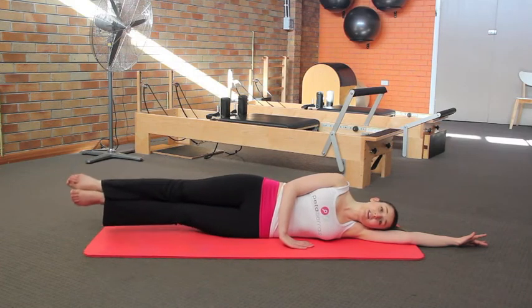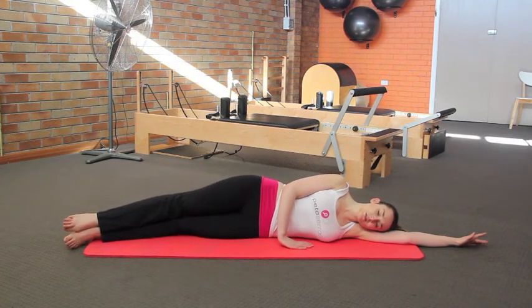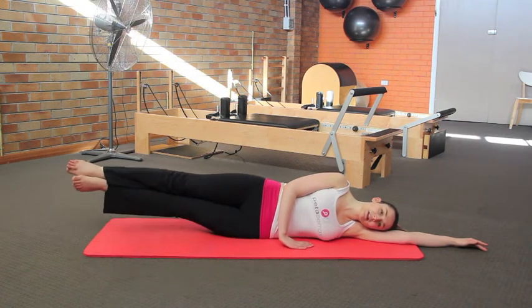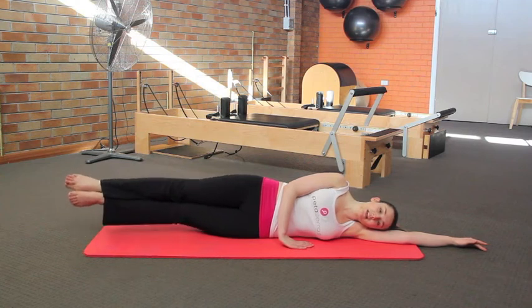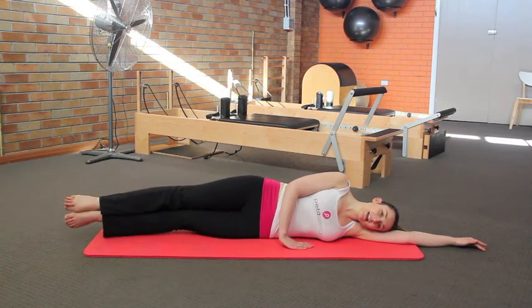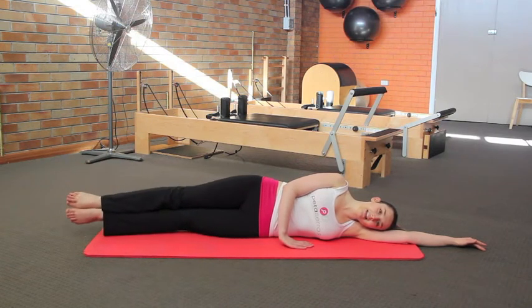I didn't actually say this on the other side, but just for next time, if you want to make this harder, rather than just relaxing the legs down, if you keep them up, it's going to be a little bit more challenging through the obliques, the inner thighs and the glutes to stay lifted. So we're doing 10 of these, so this should be 7 and 8 and 9 and 10.